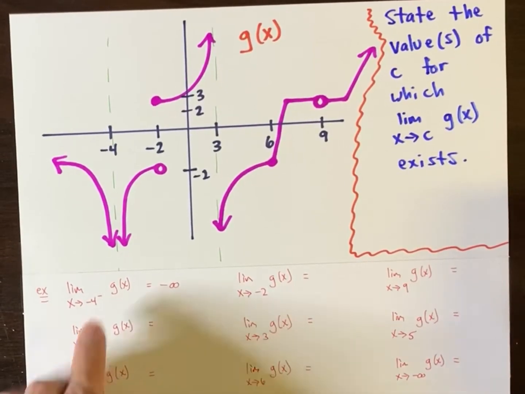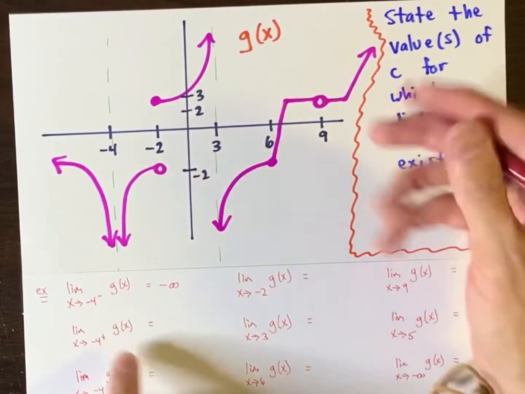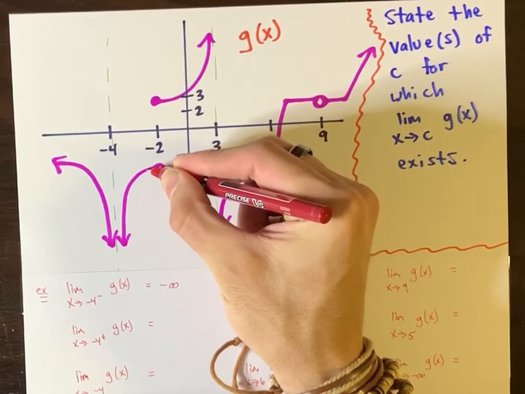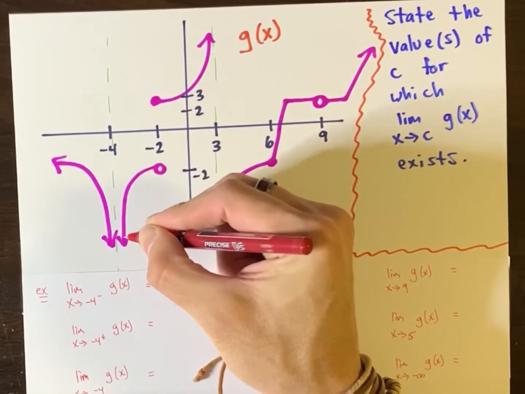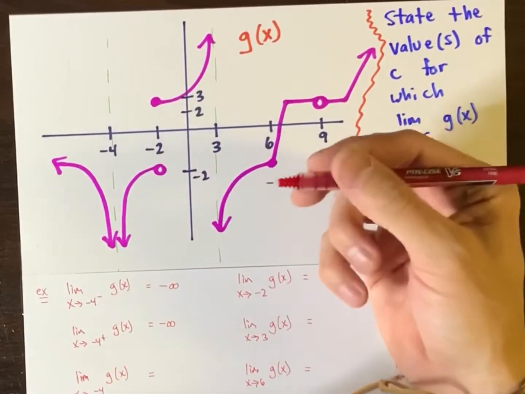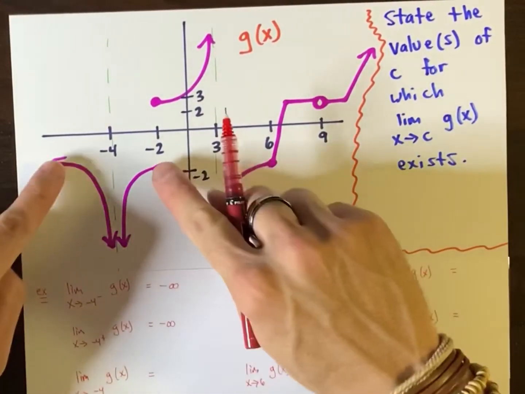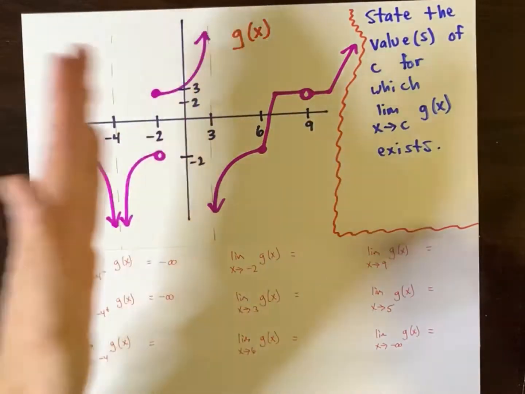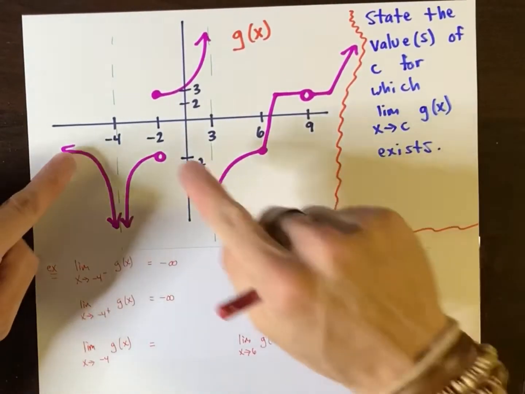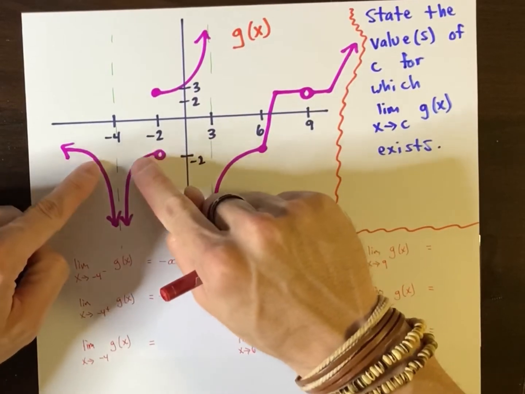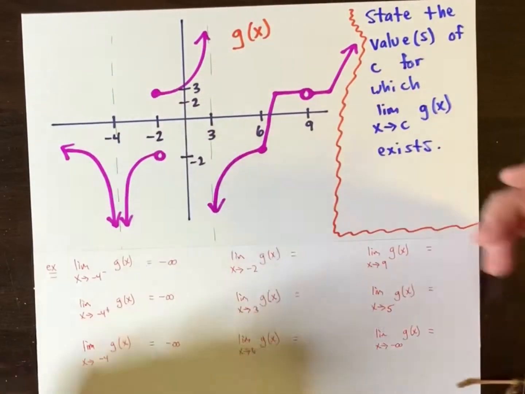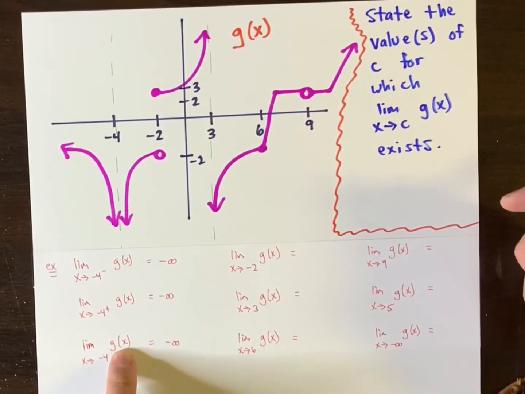How about -4, which is here, but this time we're approaching it from the right. So here, this is where I want to go, and I'm approaching -4 from the right, and what happens? I am approaching -infinity. That's what happens to my y-coordinate. They're approaching -infinity from both directions. So here, when it says -4 without a specific direction, that implies that you're encompassing both sides. As we approach -4 from both sides, the y-coordinates go down to -infinity. So the overall summary for -4, the limit of the function would be -infinity.